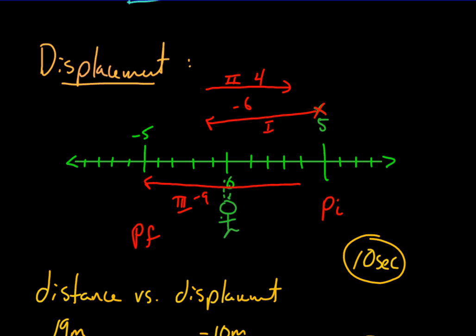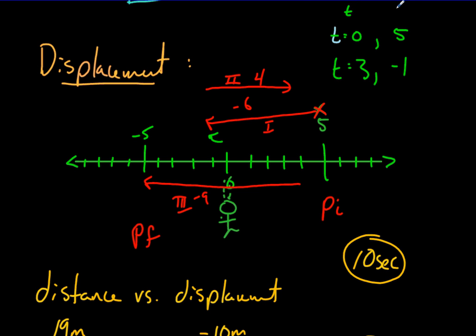Just give me 1 second to pull that down. So let's write down what we have here, and then let's put this on a position versus time graph. Does that make sense? So let's say at the start, time equals 0. We have a position equal to 5, okay? Now remember, the whole time is 10 seconds. So I'm going to make up some information, and we'll see if we can work out how that's going to work. Okay, so let's say after 3 seconds, the bunny is now here at this spot. So at 3 seconds, his position is at -1. Right? He's gone -6, so his position is at -1.